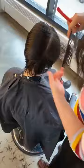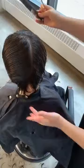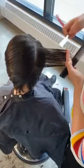And then as well, move your body position. So as you move the chair around, as you work towards the back of the head, just pivot yourself around a little bit so you're not over-directing too far to the side. What we'll do is make the middle part too heavy. So you've got to keep that body position pivoting around the chair.